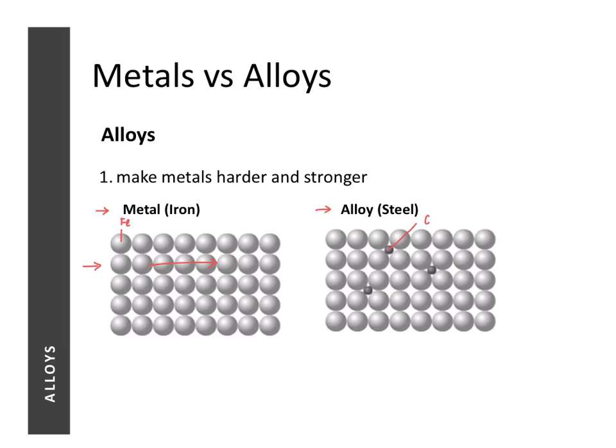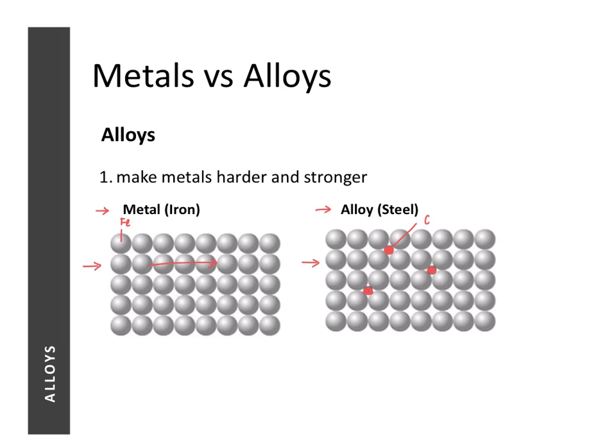So when I apply a force, the layers can easily slide over one another. How about the case of an alloy then? If you take a look at an alloy, there are little atoms in the way. The impurity atoms are actually of a different size compared to your metal atom. What happens is that they will disrupt the orderly arrangement in the metal. So now if I were to apply a force to one of the layers, you will find that these impurity atoms will actually block the sliding of the layers. So that is why forming an alloy will make the metal harder.